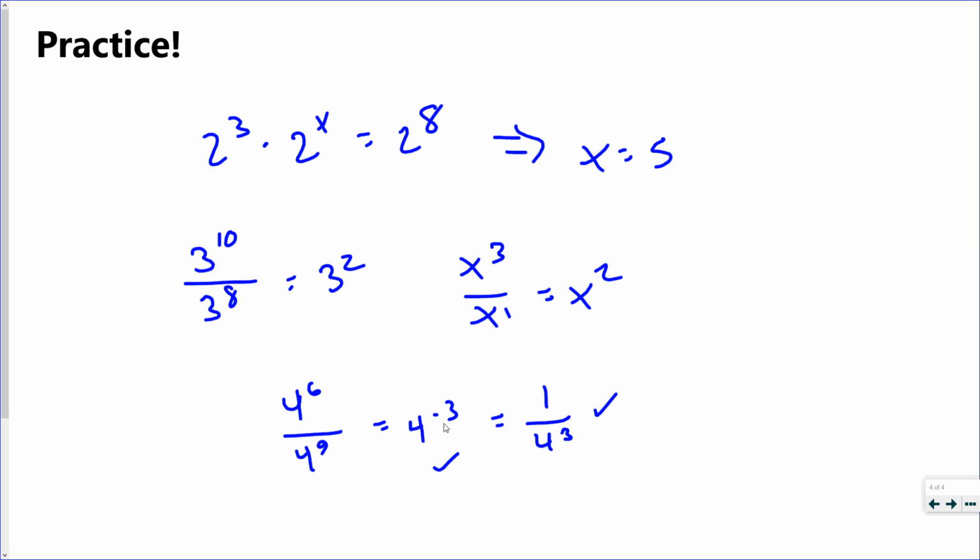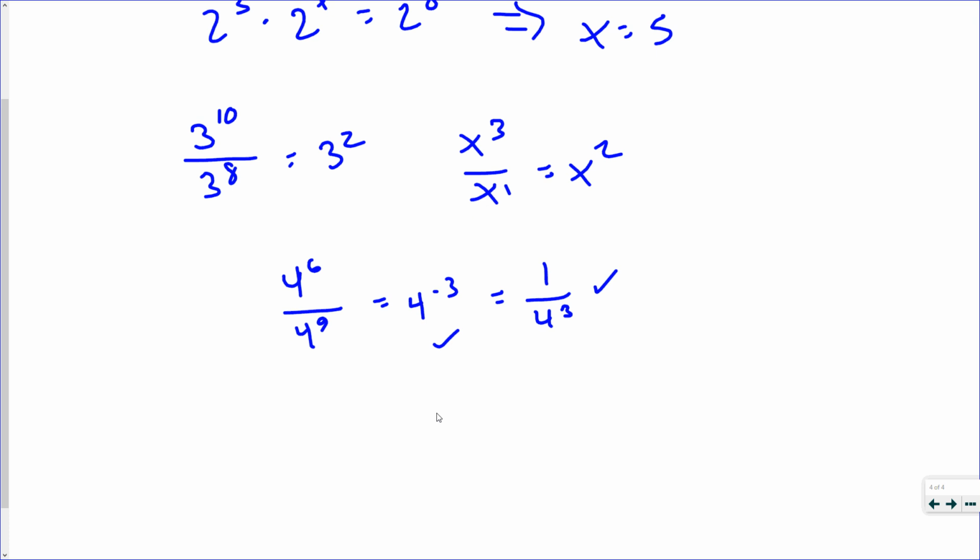Anyway, there's one more situation, ladybugs notwithstanding, that you could find yourselves in. Let's say you had a question like this: 3 to the fifth multiplied by 9 squared. Now, at first, what would you do with this? It's like, okay, well, nothing, right? The 3 and the 9 are separate bases, and we've already mentioned you can't combine things with separate bases.